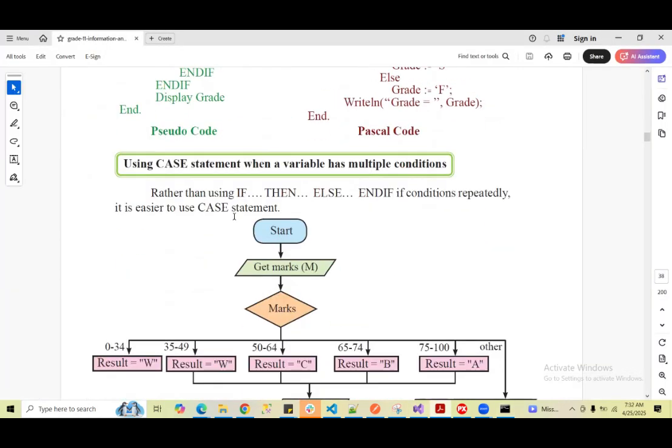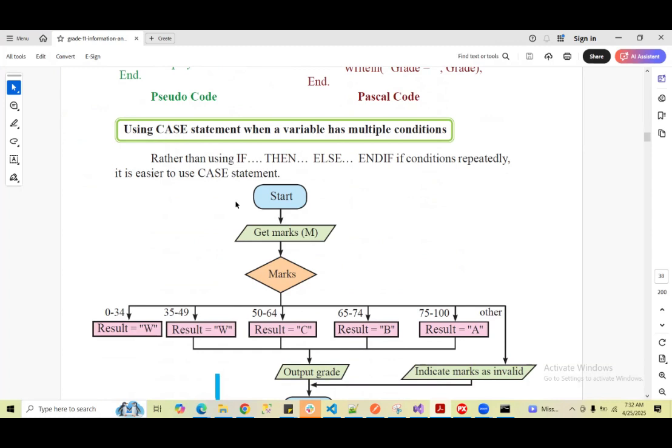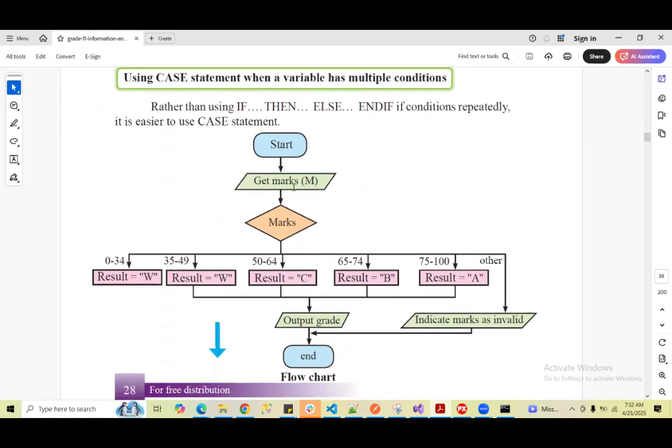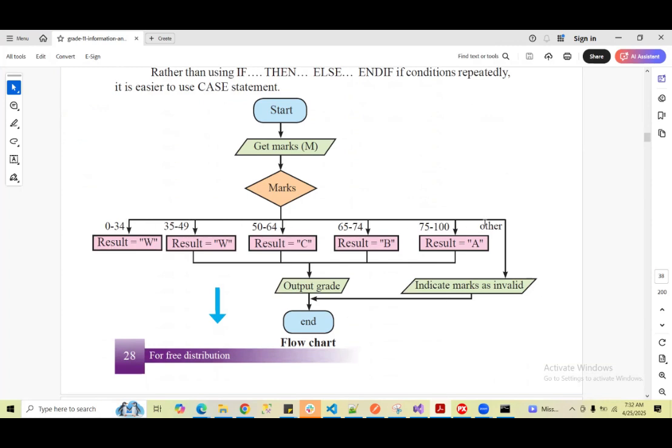Then we are going to talk about case statements. So rather than having a lot of if, then, else, ifs and nested kind of way, you can have it in an easier way using case statements. So in the case statements, you get the marks and based on the marks variable, you take it as ranges.